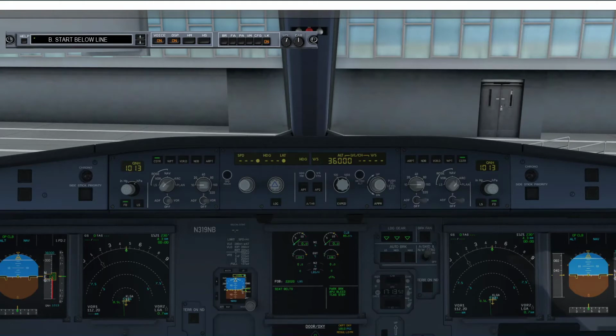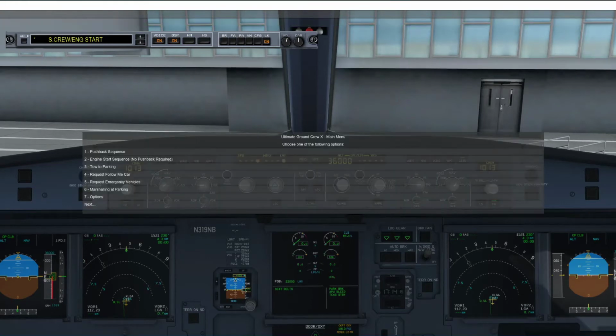Before start checklist below the line. Windows and doors. Closed. Beacon. On. Thrust levers. Idle. Parking brake. Set. Before start checklist complete. Alright, so now it's time to go to the pushback sequence.